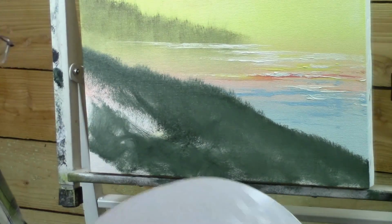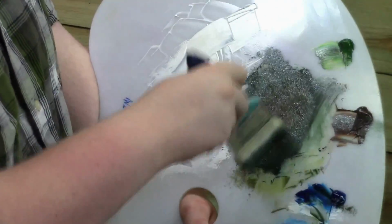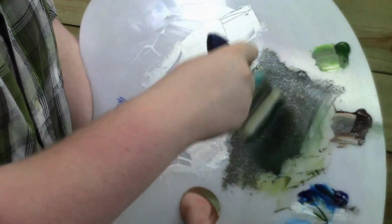Maybe a little bit more of the brown. And a little touch of blue. And let's go down here.